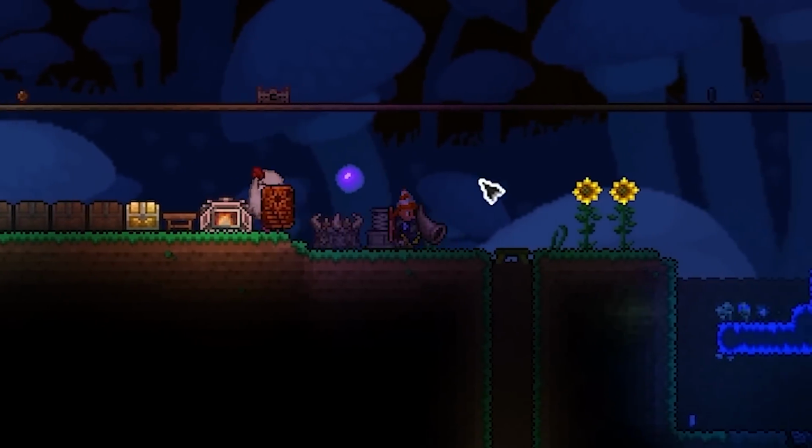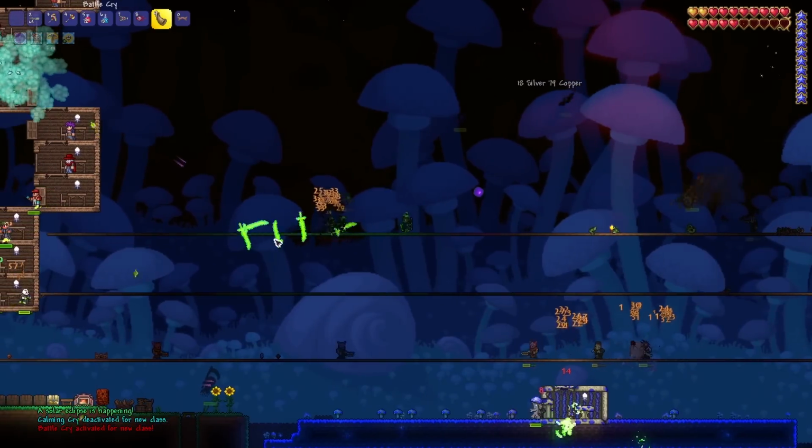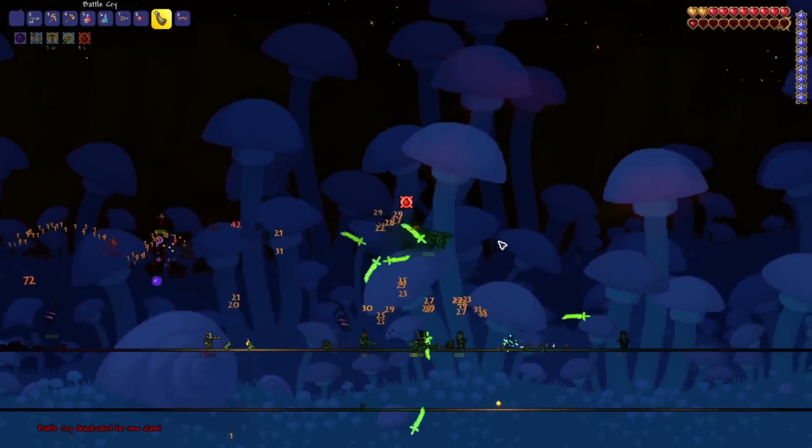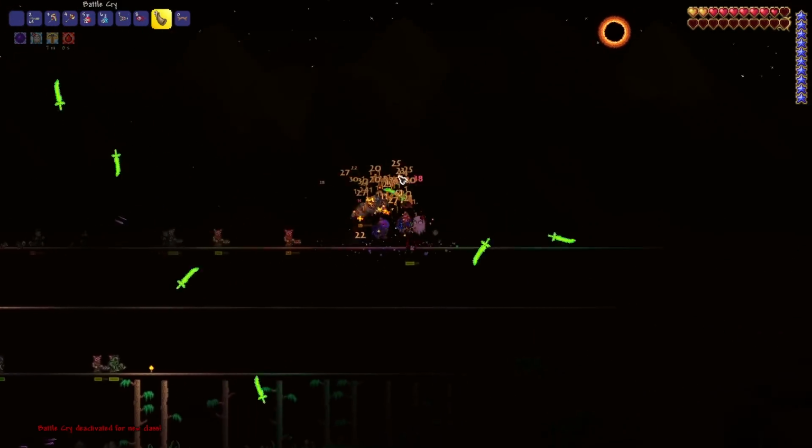I went over to Golem's dungeon, and as soon as I had the chance, I summoned in a solar eclipse. I was waiting for Mothron so I can get myself the broken hero shield, and this was treacherous. It was so horrific. We killed so many Mothrons without a single broken hero shield. I got myself tons and tons of swords, but not a single shield.